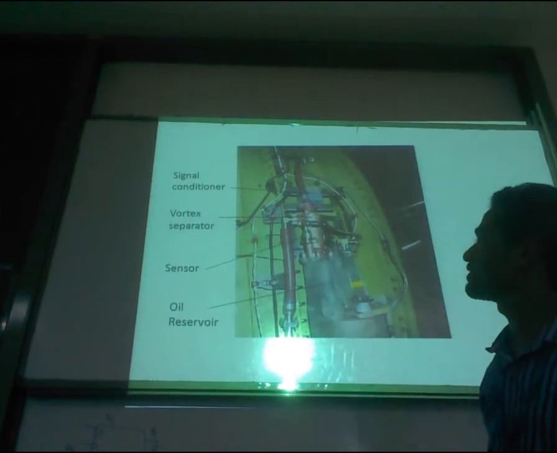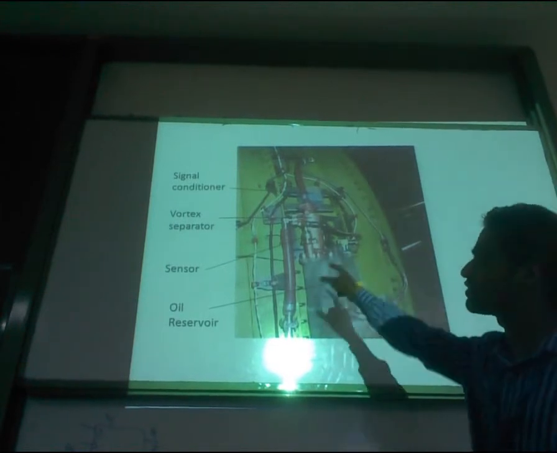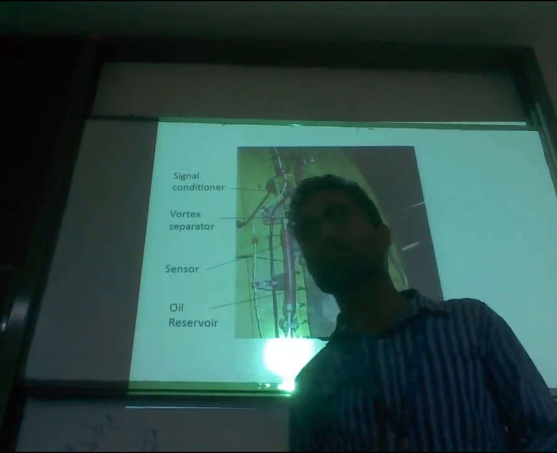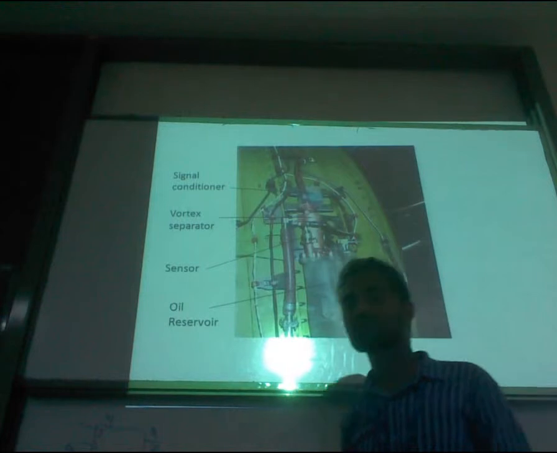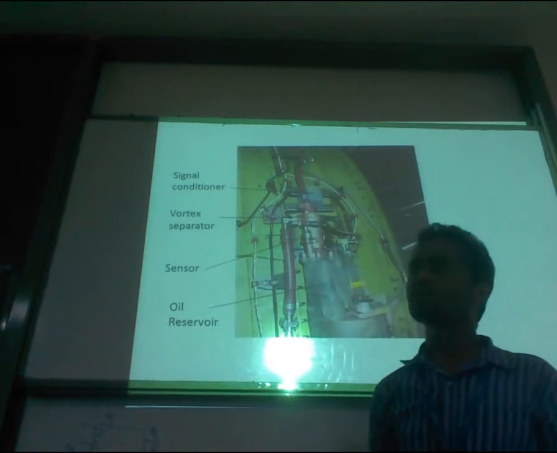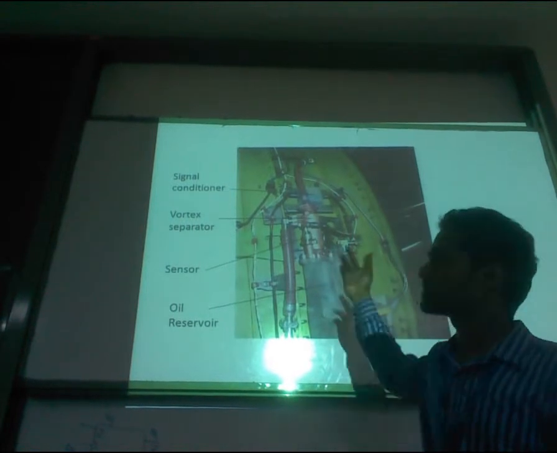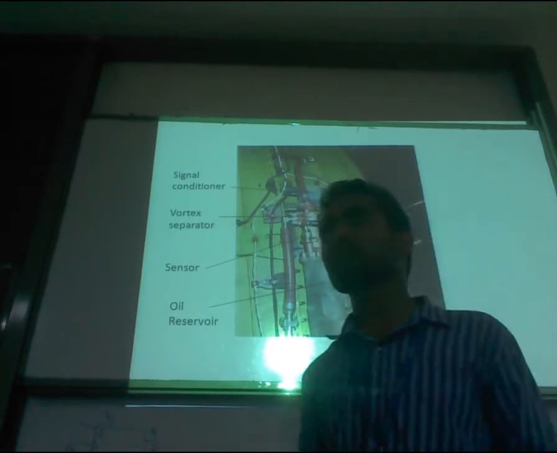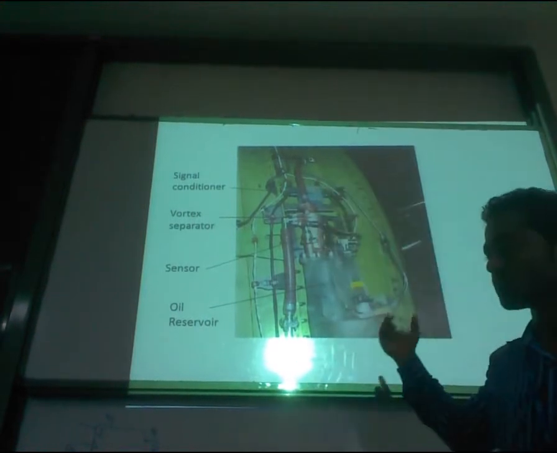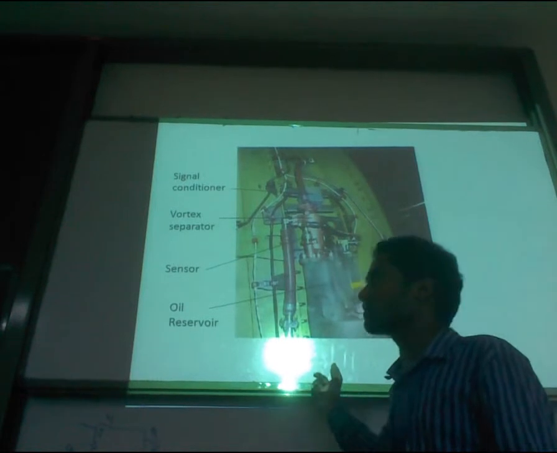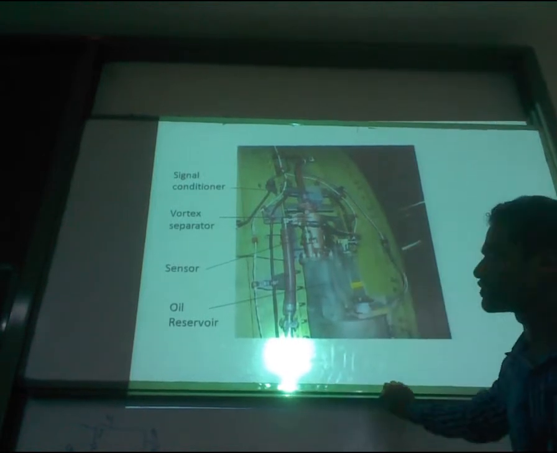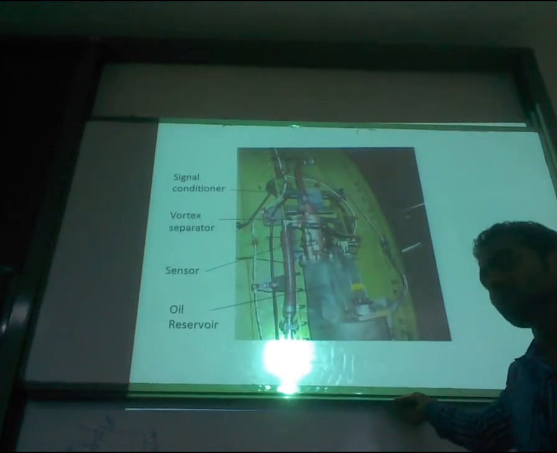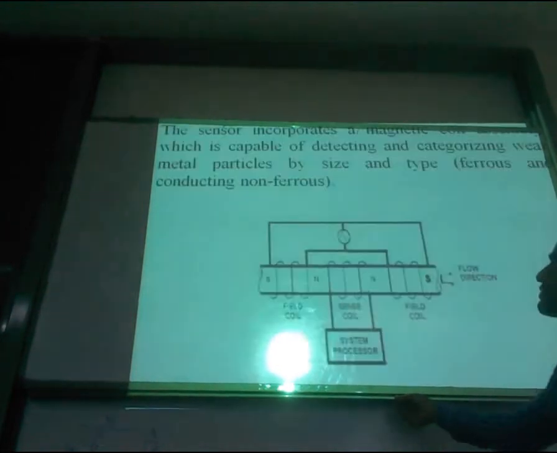After that, the signal conditioner is placed there. Whatever signal we get from the oil debris sensor is sensed by the signal conditioner. Whatever noise is present in that signal is removed there, it is rectified in that stage, and then it is given to the operator. It feeds the data to the operator about what the debris count in the engine is, so that the driver can tell the condition of the engine.